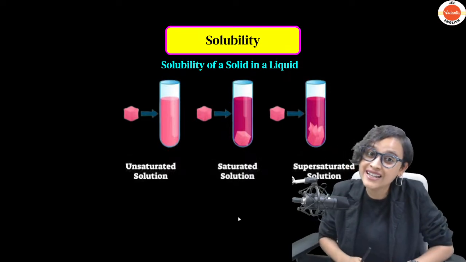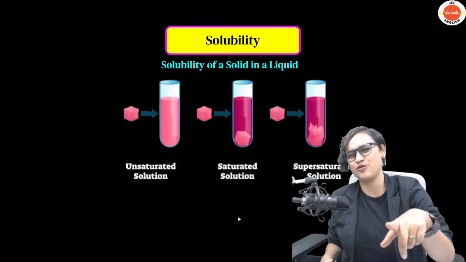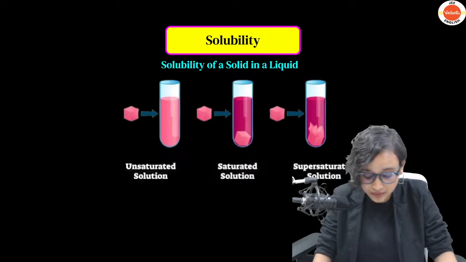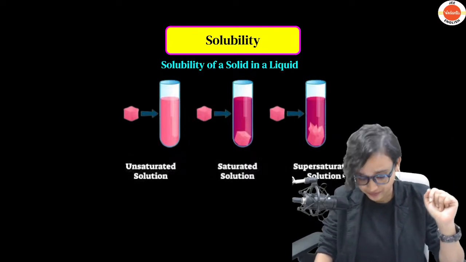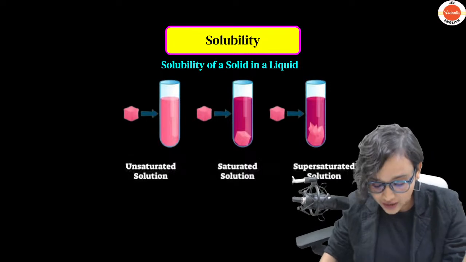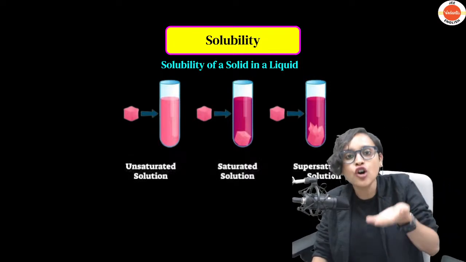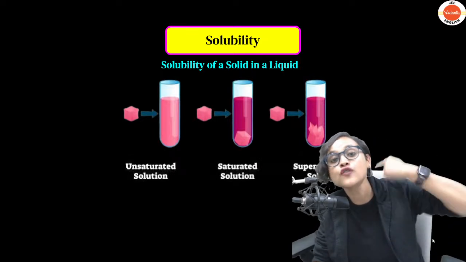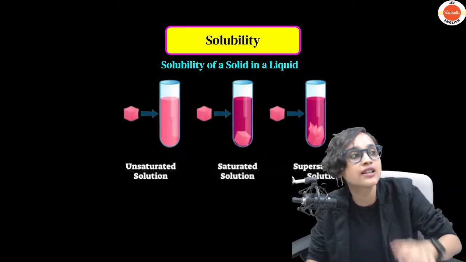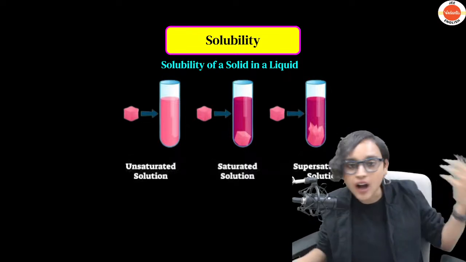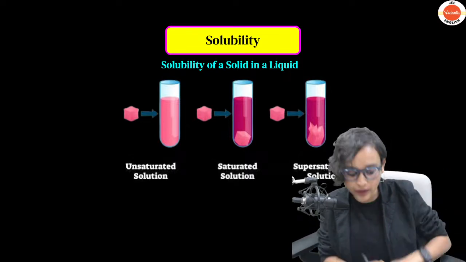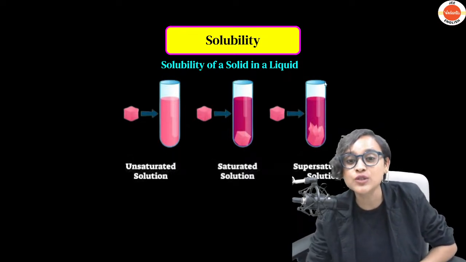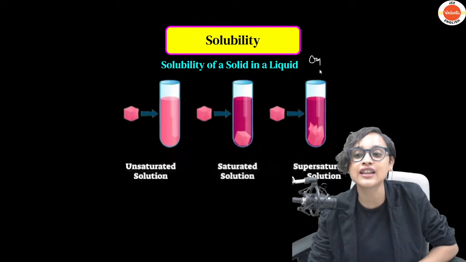But human tendency, we were like, no, we want to put in more salt. So what did we do? We increased the temperature. We boiled the water. When we increased the temperature, we saw that yes, we could put in another 3 spoons of salt, but after that the solution is like, I can't expand more than this, stop it. At that point, you start seeing crystallization.